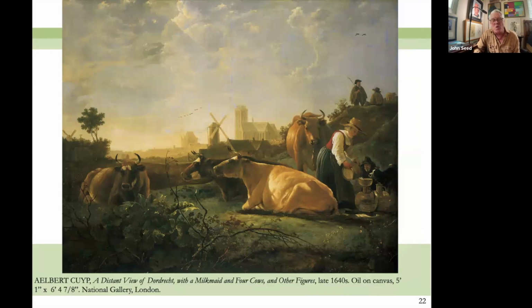This has been called the golden age of Dutch painting. And of course, the gold, it's a metaphor, but it's also a color of light. Here in this view of Dordrecht, we see the church receding in the background, and we see the cattle and the milkmaid in the foreground, all of it bathed in this kind of crepuscular amber golden light that possibly evolved from a yellow ochre, kind of a golden ground underneath the painting with glazes on top. And when I show this painting, I like to tell a story that an art restorer told me, because it says something about art and the role of art in our lives.